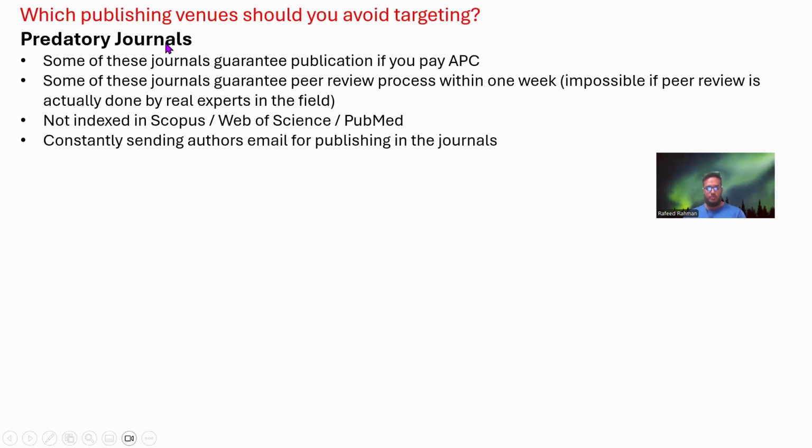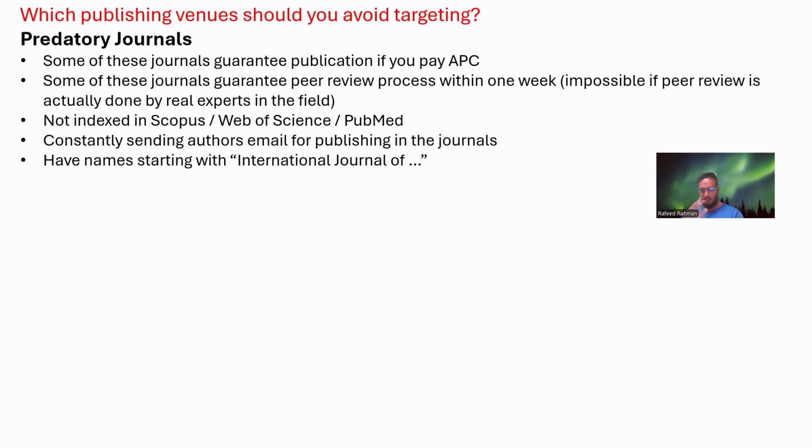The journals are called predatory for another reason: these journals themselves will constantly send you emails, and they will pursue you so that you publish your paper in the journal. That is why they are predatory. They prey on your papers. If you see a journal whose name starts with International Journal of something, it's probably a predatory journal. I mean, not all. There are journals whose name starts with International Journal of blah blah blah, and those journals are reputed in the field. But most journals which start with this kind of name are predatory. So if you see this kind of name, first of all, check the details and everything, the indexing and all, and then decide if you want to submit or not.